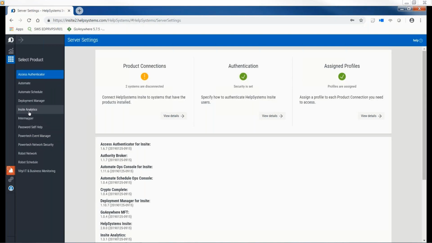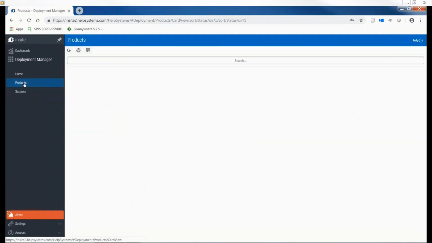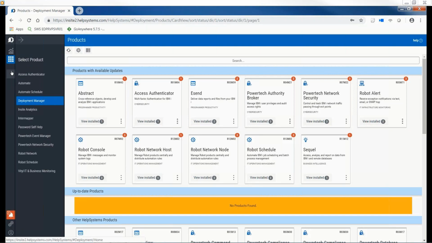Okay. One of the nice things about Insight for HelpSystems customers is Insight comes with your HelpSystems product license, and you do get a deployment manager. So if you're a HelpSystems customer, you do have the ability to monitor your HelpSystems products to see where they're at. Are they current, right? You can see all of these various products have several systems that have the little red dot, meaning, oh, you're a little bit behind, okay? But the focus today is not so much on Insight, it's on Insite Analytics.